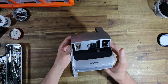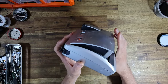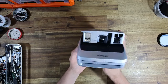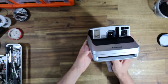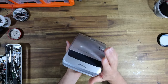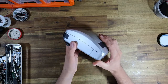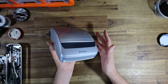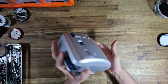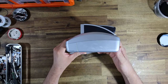And so what I have here is a Polaroid ONE600. This one belongs to my friend Ashlee, who has been on this channel before in some way, shape, or form. In the video that I did on the SX70R, she helped me out by doing a bunch of sample photos, because I wanted to get the camera in the hands of another photographer, not just myself, and get their raw opinion. So she did that, and her photos are featured at the end. She's also helped me with setting up studio strobes so I could test flash apertures and that kind of stuff. So I figured, why not repay the favor by doing something crazy to her ONE600.